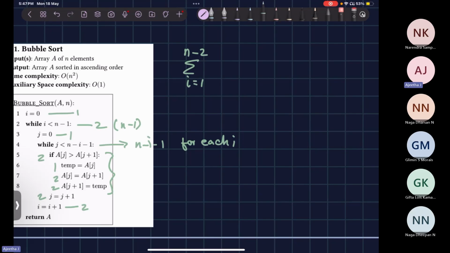It will go n minus 1, n minus 2, and so on till 1.